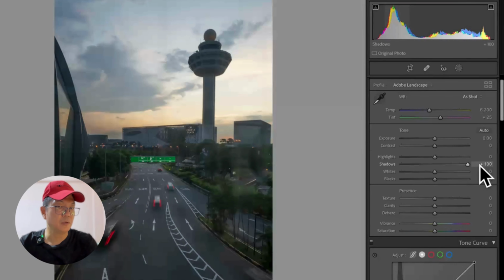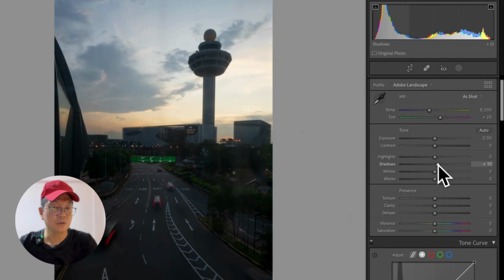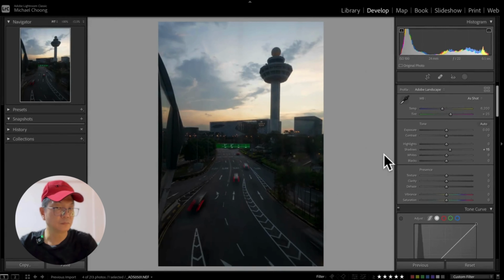This is a bit unrealistic because it's a night scene, so it shouldn't be so bright that you can see the light trail. It will be just around 15 points or maybe about 20 points. Okay, I think I will stop it at 15 points. Yeah, that's good.